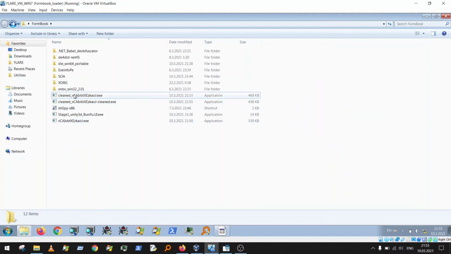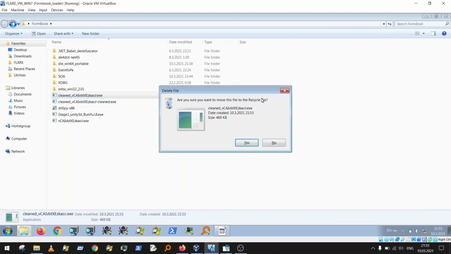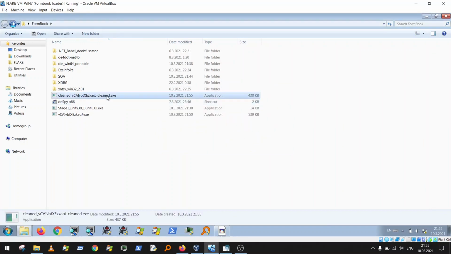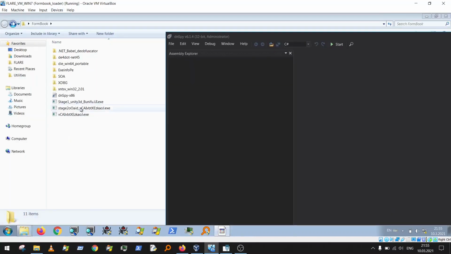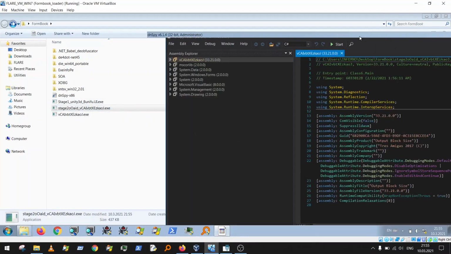Yep, we are ready, and we can delete this one, and this we can rename as stage 2 AID, and drag and drop it to dnSpy to check what is going on.